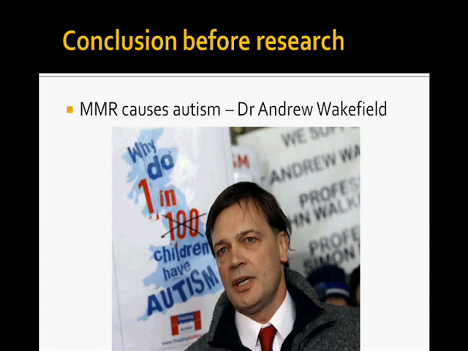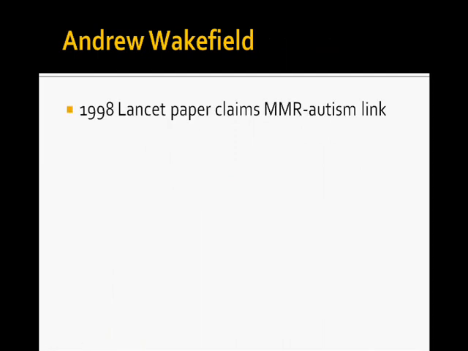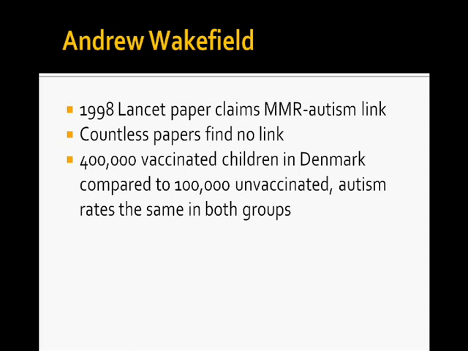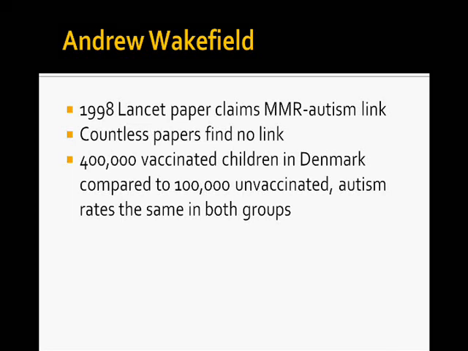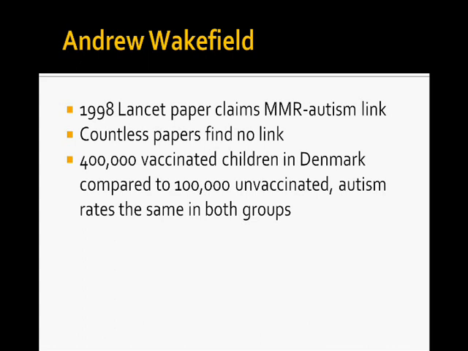So just to quickly go over the Wakefield case. In 1998, Andrew Wakefield published the Lancet paper, which somehow claimed a link between MMR and autism. If you read the paper itself, you could never draw that conclusion from it, but for some reason, he thought it was appropriate to. That spurred a large amount of research into this link, and countless papers that followed just found no link. These very large population studies, including the most famous one, conducted in Denmark, looked at the medical records of 500,000 children, 400,000 vaccinated, 100,000 unvaccinated. And they found that the rate of autism was statistically the same in both groups. So just this huge scare over nothing, over the complete abuse of the scientific method.